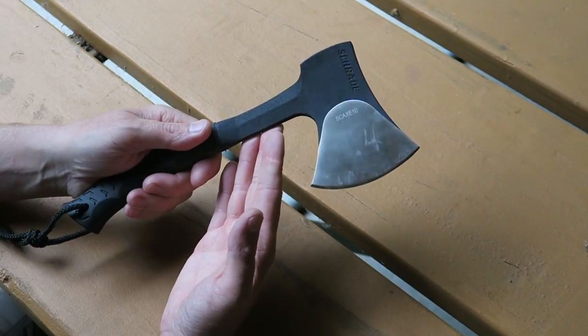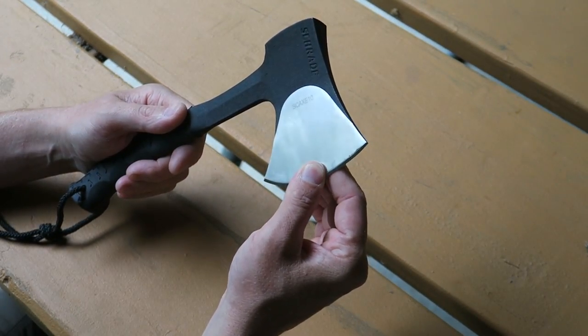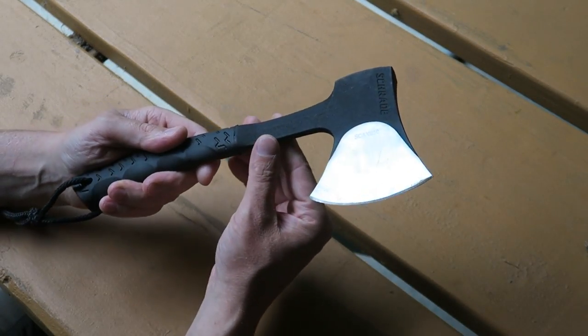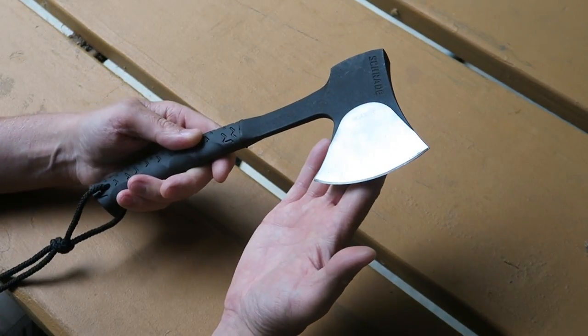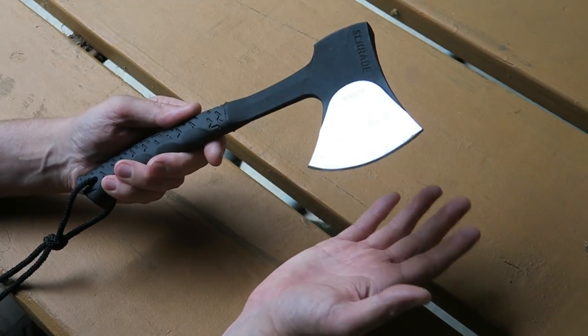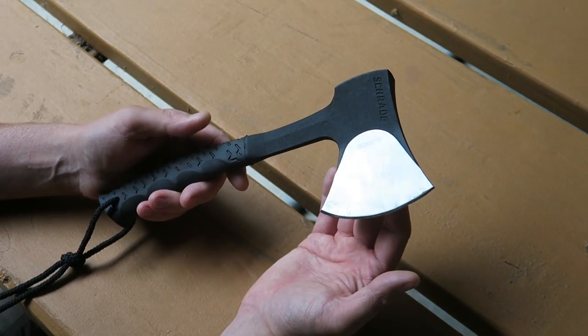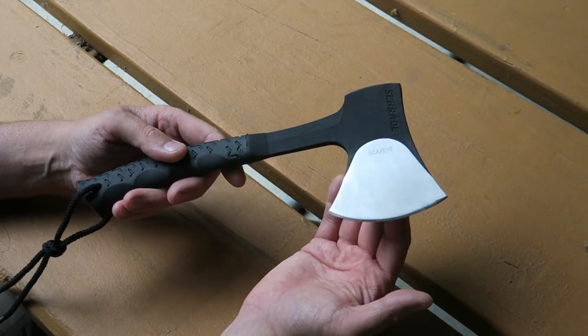I did touch up the edge a little bit out of the box, but I was using this the past weekend along with the larger axe just to see how well this chops, and it chops pretty well. You wouldn't want to process a whole lot of firewood with it, but you can certainly do enough to get a fire going and maybe sustain a fire.